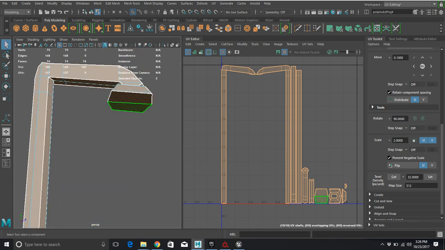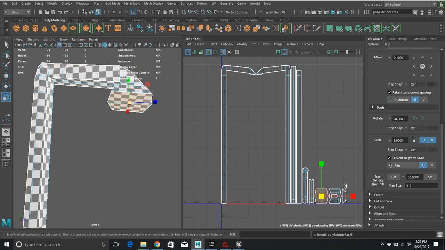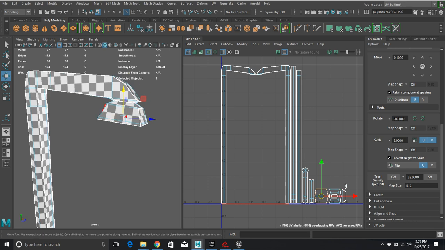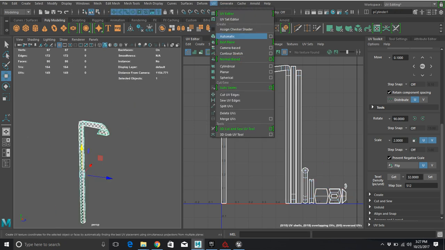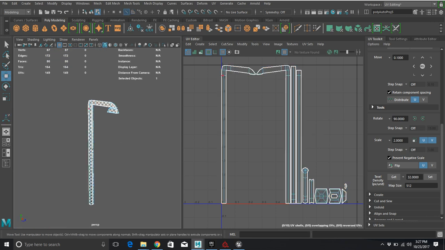I'm also going to do a little bit more modeling to this, I think. I just want to scale that in and then push that up. There we go. Okay. So let's do automatic again. There we go. Let me add another division.